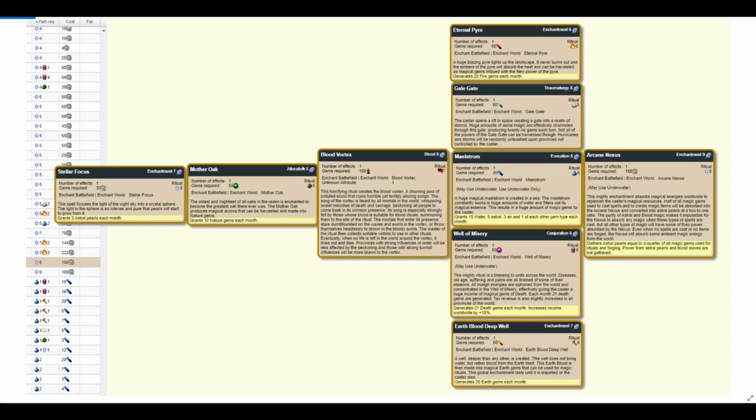Probably not. Blood Vortex is a step up. Blood Vortex generates a variable number of blood slaves based on the population of the area it's cast in. It can generate lots and lots of blood slaves. Why have I put it here? Because I figure that by the time someone is casting Blood Vortex, their blood economy is usually taking off hugely anyway. Blood Vortex is a bitch to dispel, because obviously all blood globals are a bitch to dispel because you can just rack up so many blood slaves.